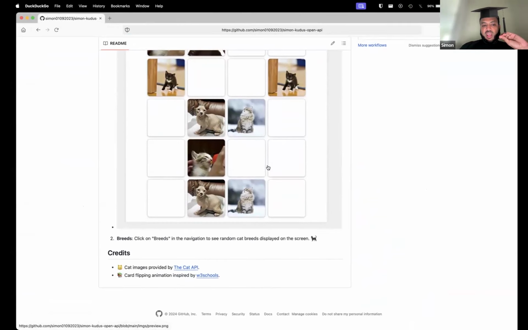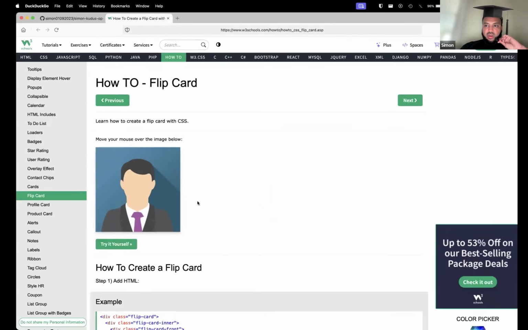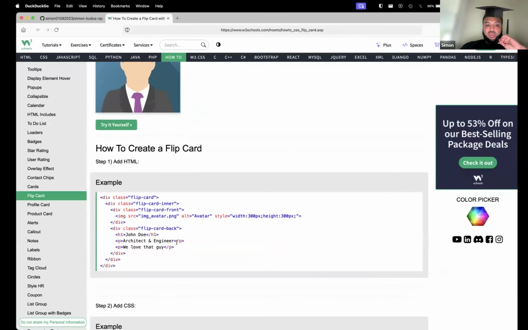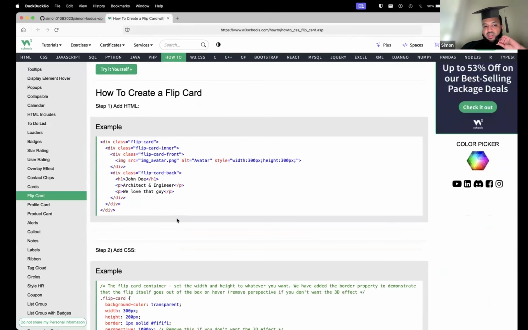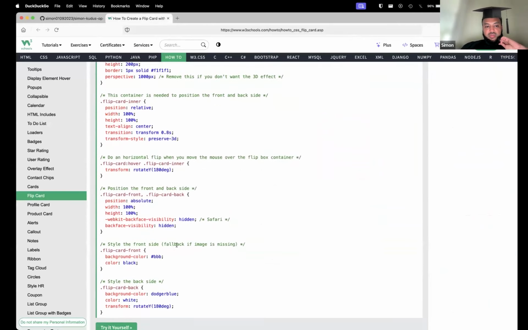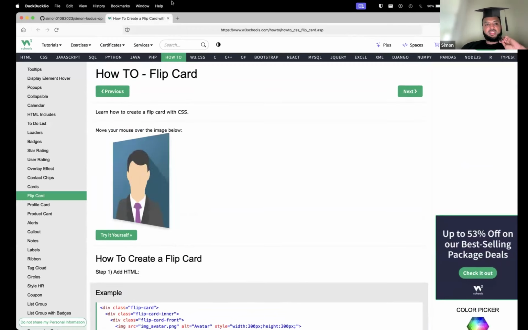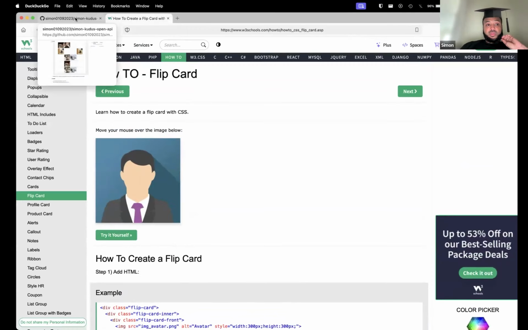When I first did it, I added a little more CSS. It looks a little different. I added a link to the cat API for reference, and also this W3 school page on how to flip a card. So once again, I can't take credit, but it's cool. This is all CSS. So this is pretty cool that you could just do this with CSS. Very powerful.